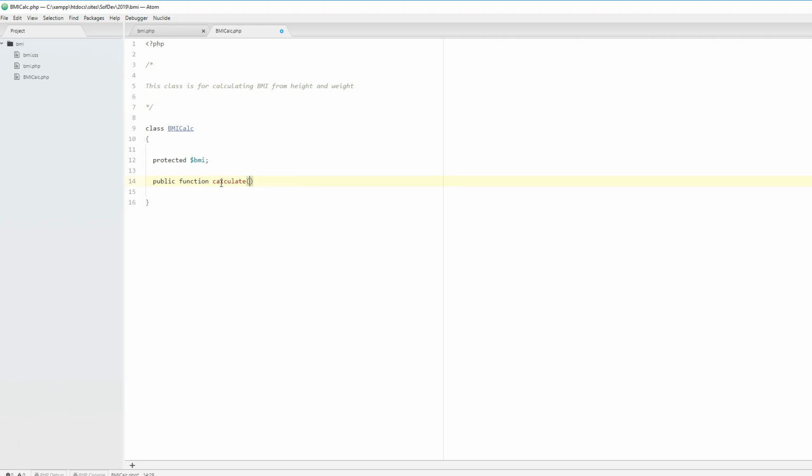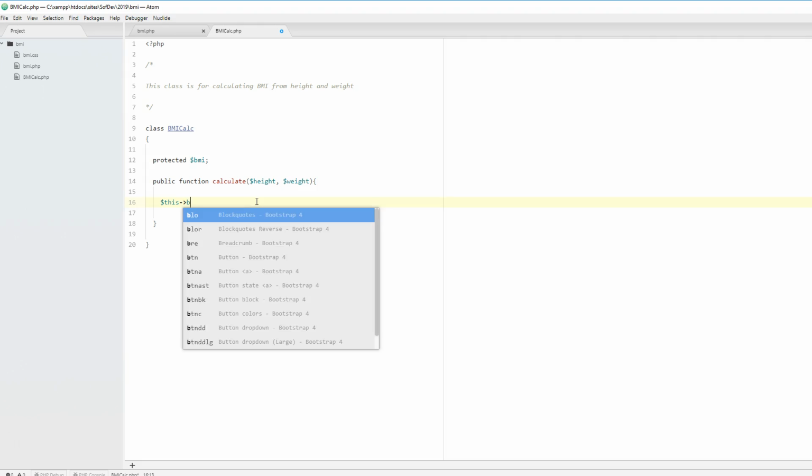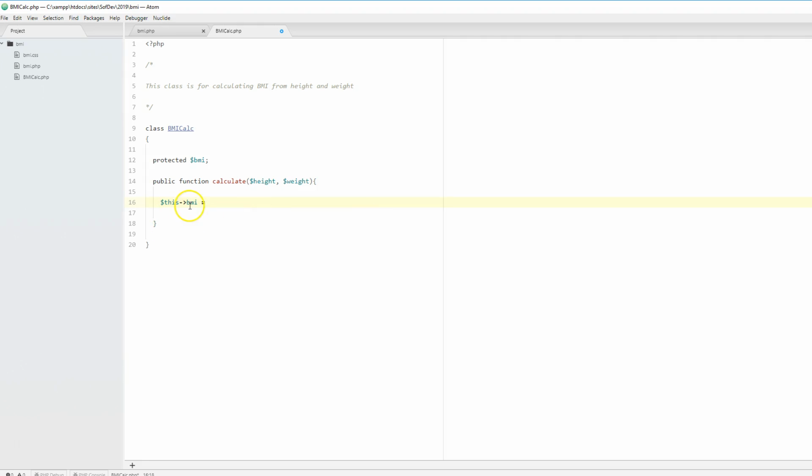And in order to calculate the BMI, as I've set up here, we need the height and the weight. So if the calling program calls BMICalc arrow calculate, that gives us the height and the weight, then what we can do is populate the BMI variable of the class, the property of this class, with the correct calculation.